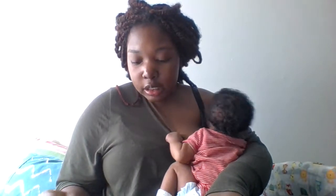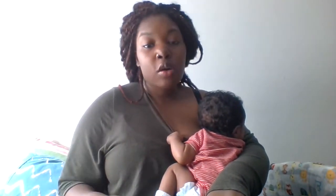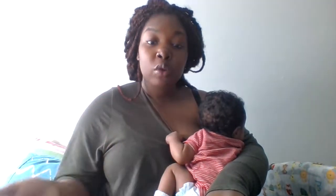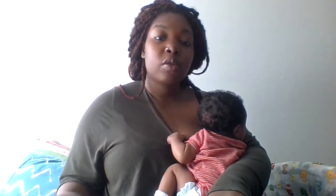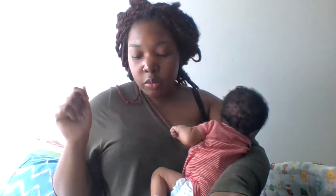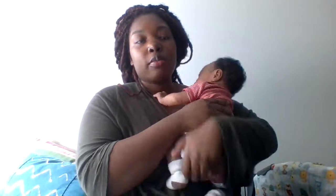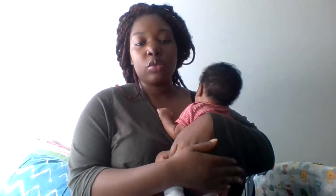Another tip is to make sure that you have a contraction timer, only so you know when it's time for you to go to the hospital and when you want to go to the hospital, which also leads me into go when you are ready and go because you know your body. Now, go when you are ready is basically how some people wait to go to the hospital only because they don't want to be admitted to the hospital because they feel like some hospitals don't allow you to do certain things when you get into the hospital, like walking.